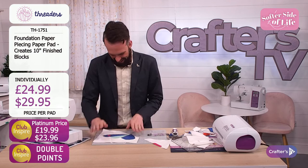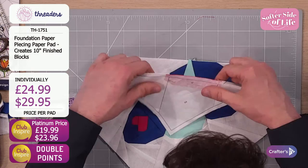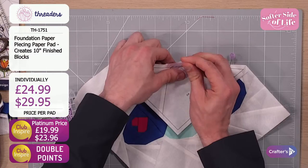You see now this butterfly's really taking shape. I love it. Cool. And then we're just going to go on. So you see, once you've got the pieces made, this is really the easy bit, just lining them up. But this butterfly is going to be really cute. And the tulip, I've started the tulip as well, and that's just fantastic. So you could choose to do a big mix of all of these designs, Joe, or you could just go with the butterflies like we showed you on that little runner there.